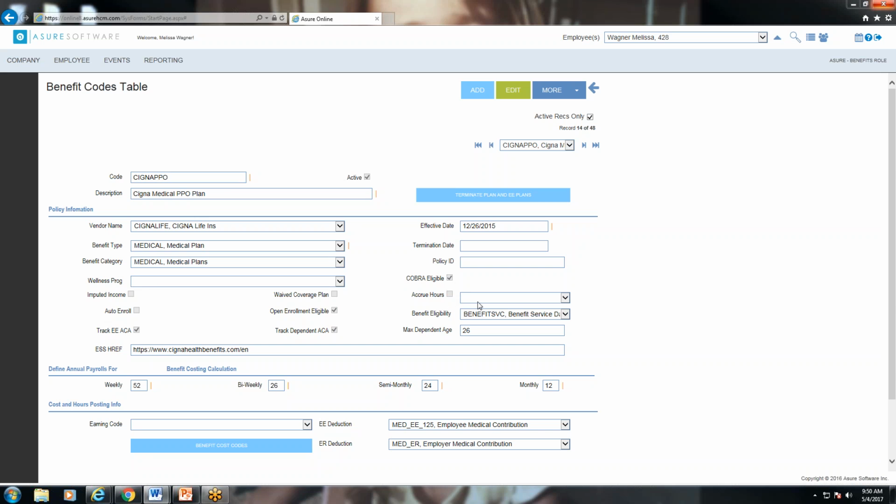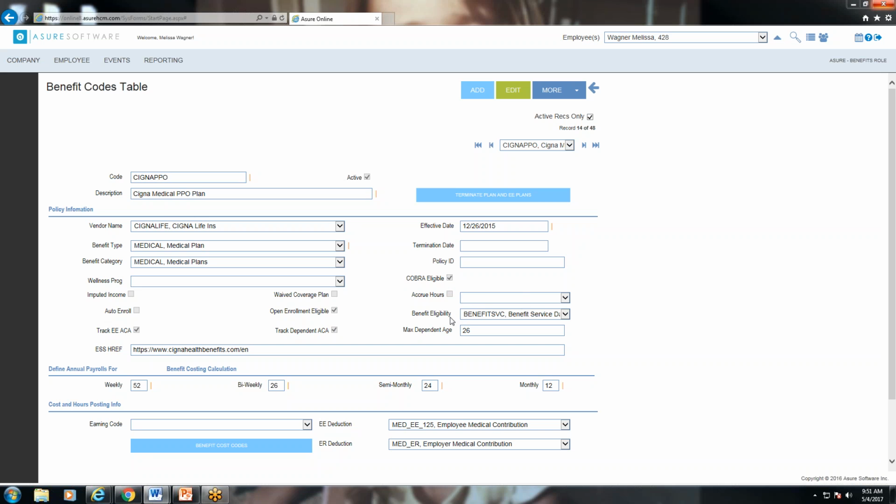The next indicator and box next to it has to do with our accruals. They help to define the rate by which the benefits may accrue. You can set the rate, carryover, the reset, the total max, and a variety of different ways the accrual and frequency may happen in our hours accruals table. We'll take a look at that later as well so that you can see how that can be filled out, and then you can simply check the box and tie that specific accrual to the benefit code record.